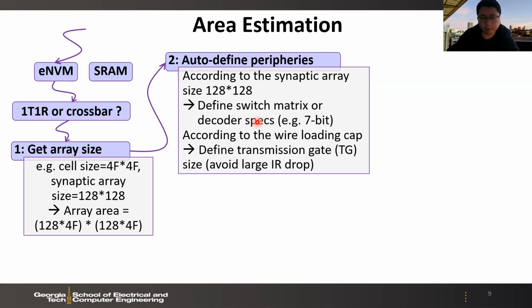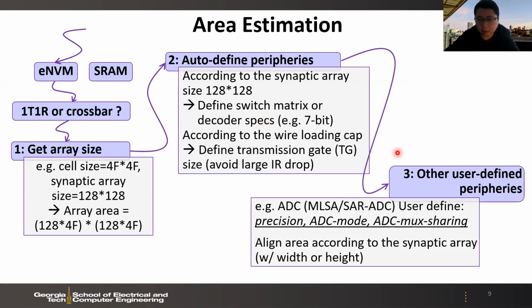For example, typically for the non-volatile memory, the column pitch is smaller than, for example, the ADC pitch. Therefore, we may have to share one ADC with multiple columns. And then we will also define the peripheral circuit modules, as I just mentioned: the precision of ADC, ADC mode, ADC mux sharing, those parameters.